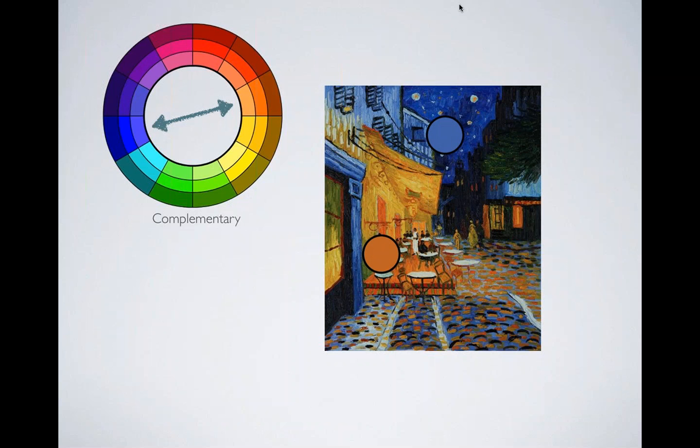I got on a little bit of a tangent there. Sorry about that. But getting back on track with complementary colors. So introducing complementary colors, and this is using a Vincent van Gogh painting. And think about that principle. The cool colors tend to recede into the background. Warm colors tend to pop forward. He's used that in this painting to really thrust the cafe scene into the foreground, and allowing the cityscape to recede into the back. So that helps to focus our attention. It also gives the cafe scene a feeling of life and energy. It's got that warmth, that inviting feel.